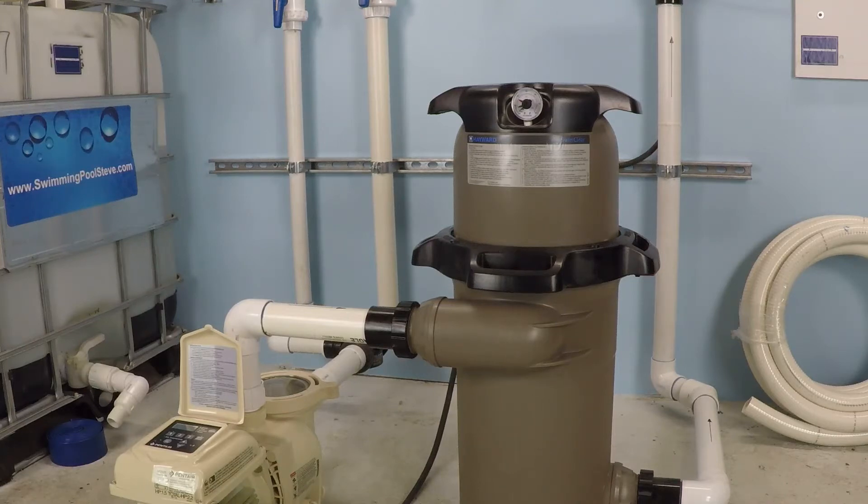I often get people reaching out to me via email saying, 'Hey Steve, I'm looking to get 35 gallons per minute out of my pump and filter — what RPM do I need to set my pump to?' The problem is this is a dynamic equation that I can't really answer, because every single swimming pool is different. The length of the pipes, how many pipes, what size, what kind of pump and filter, how big they are — all of these things matter in terms of how much flow rate you're going to actually realize.